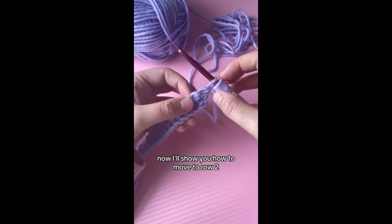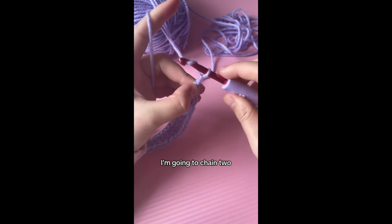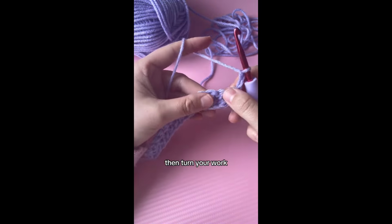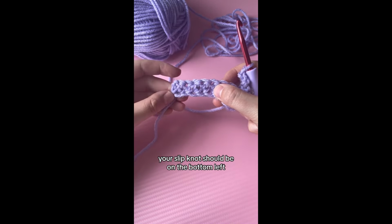Now I'll show you how to move to row 2. First we need a turning chain. For double crochet, I'm going to chain 2. Then turn your work. Make sure you're working into the correct side of the chain. Your slip knot should be on the bottom left.